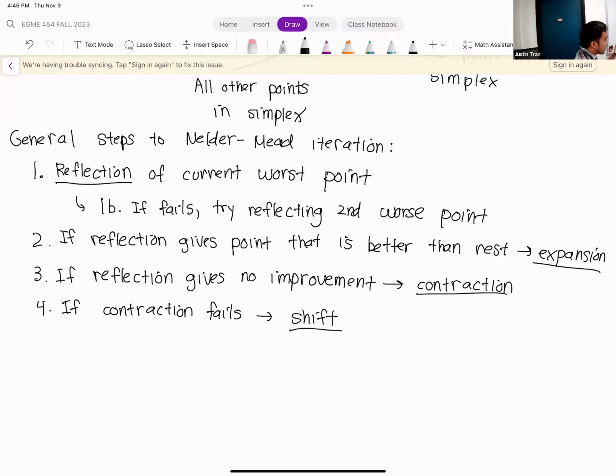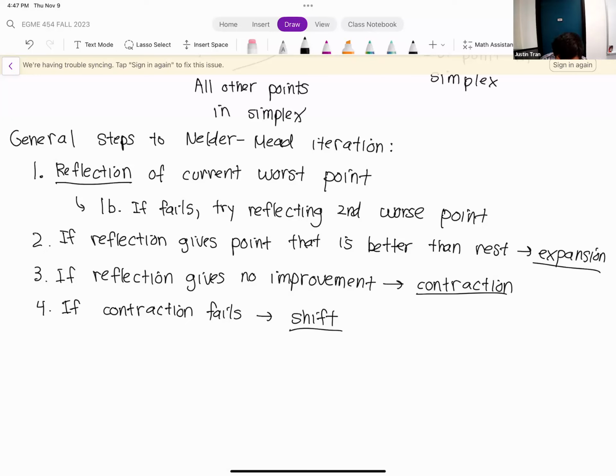When you break it down like this, it's not too complicated, because when people look at Nelder-Mead, you kind of get bogged down with a lot of the geometry and a lot of the equations that are involved. But this is the logic of Nelder-Mead, and then you fill in the details of the equations from there. When we break down the code, I want you to be looking out for these steps.